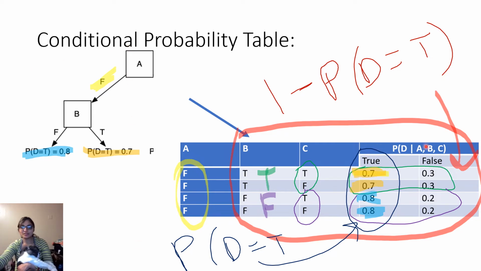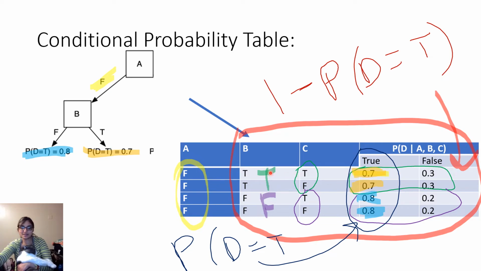So that's what these probabilities are. They're conditioned on the values of A and B. And here C did not matter, whether C is true or false. Because C wasn't part of the calculation here for this root, we want to consider all possible values of C, the true value, the false value. So we didn't see any C here, pun intended. That's why we want to consider it in our calculations.